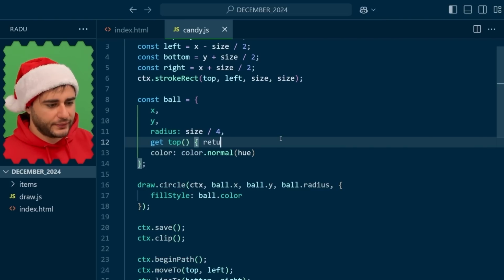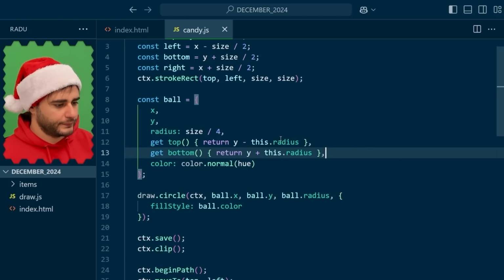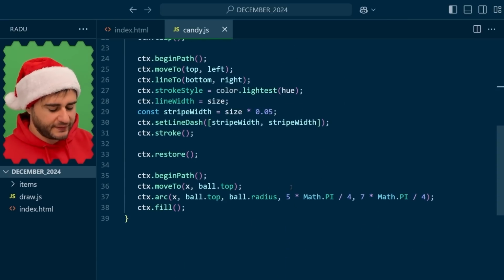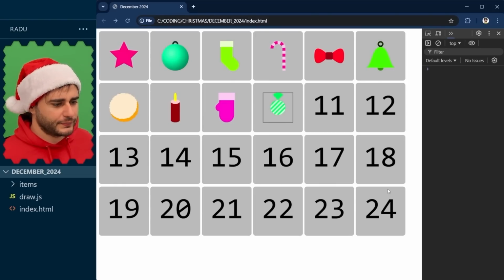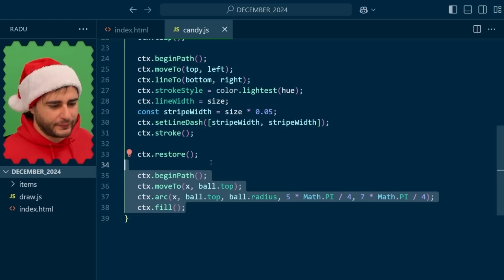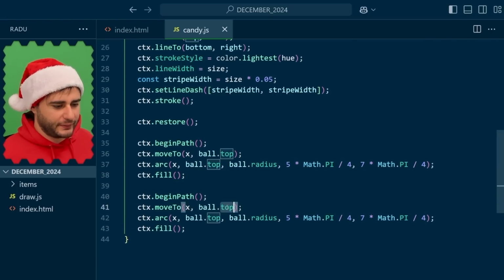Now that top value, and we'll also need the bottom value, we use getters because it's going to use the radius of this ball. Here we add it. And now this should work. Save, refresh, and yeah, it's fine. And we'll duplicate this whole piece of code here at the bottom as well.